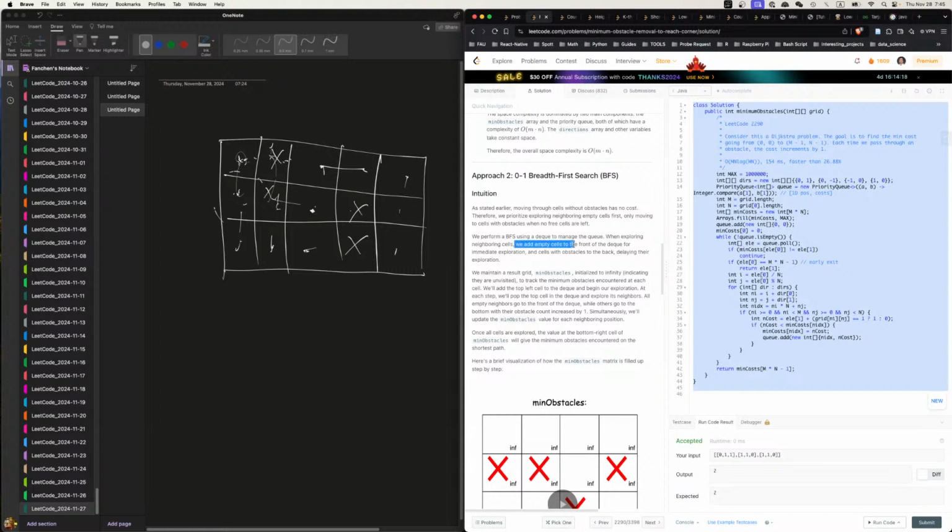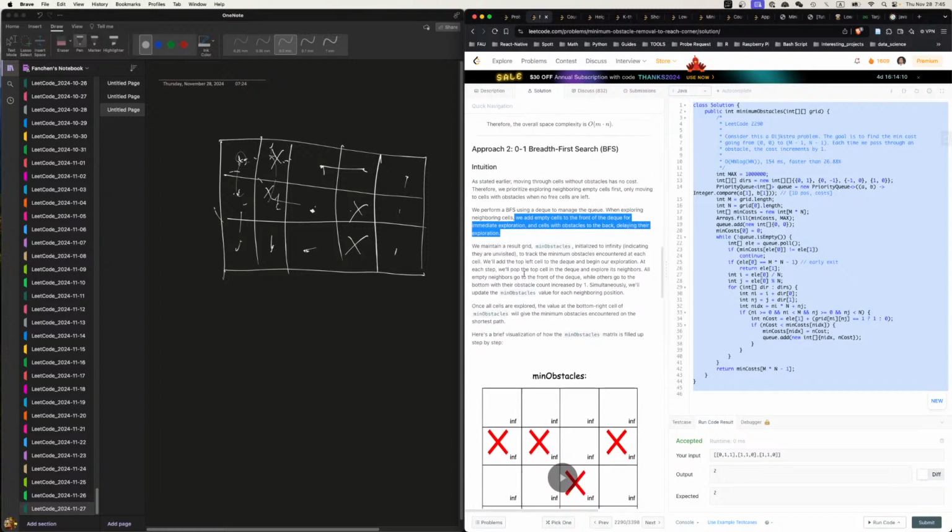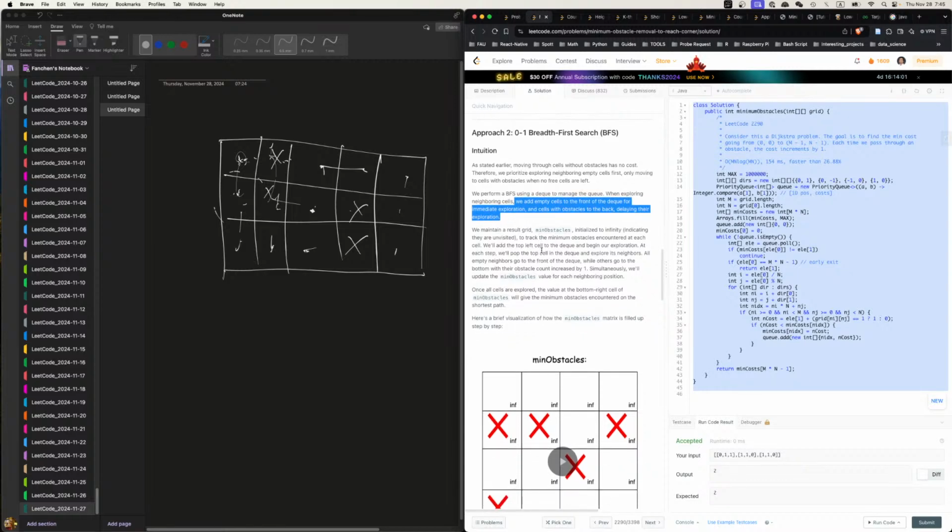We add empty cells to the front of the deque and the others to the back. We pop the top cell in the deque and explore its neighbors. All empty neighbors go to the front, while others go to the back, where their obstacle count increments by 1.